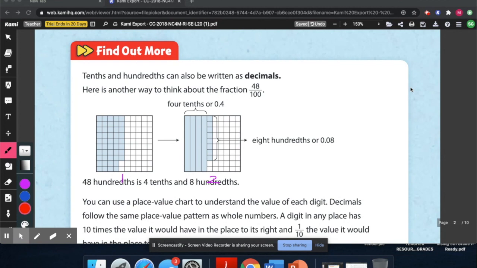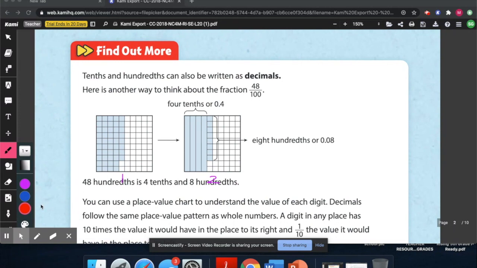Today we're learning something a little different. We're still dealing with fractions, but we're seeing fractions as decimals and decimals as fractions and how they go together. And I know a lot of you are probably thinking decimals and fractions are not the same thing. This doesn't make any sense. I'm going to show you how it makes sense, so no worries.